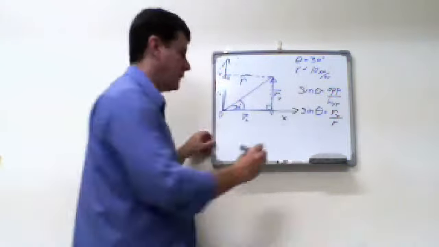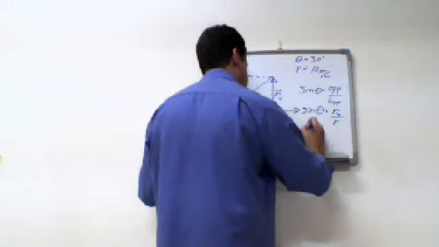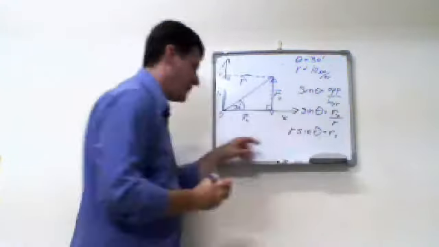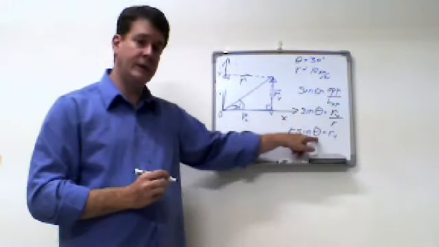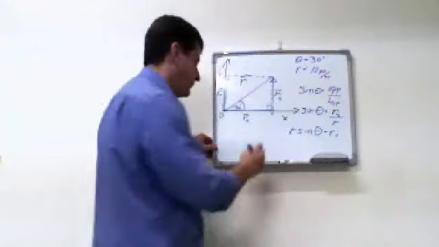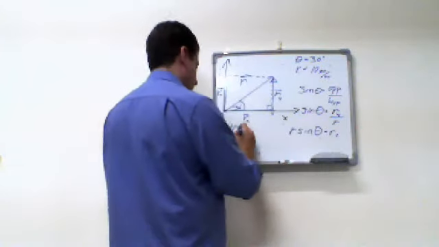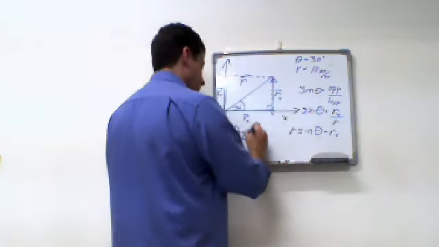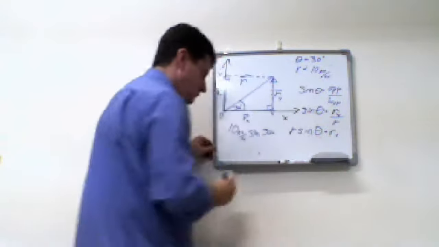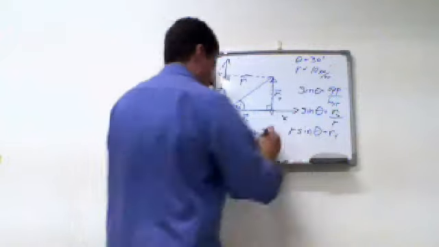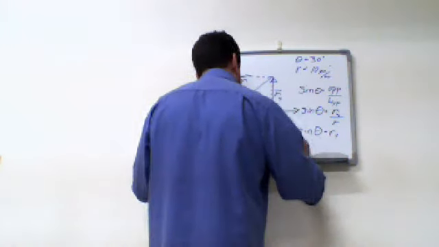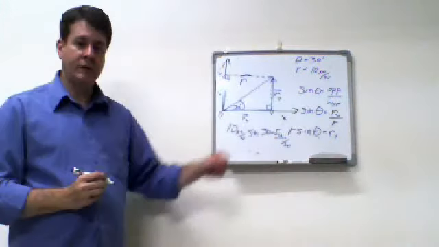Now let's solve for R sub y. R comes up, and we have that R times the sine of theta is going to be equal to R sub y. So the magnitude of R times the sine of the angle theta is equal to the magnitude of R sub y. Putting in our numbers, we're going to have that 10 kilometers per hour times the sine of 30 is equal to 5 kilometers per hour. Okay. And that's our first value.